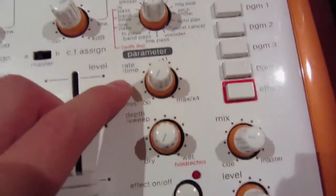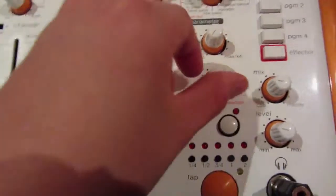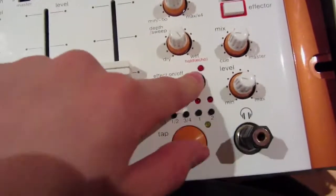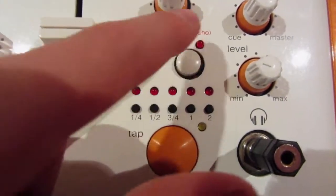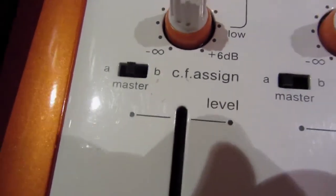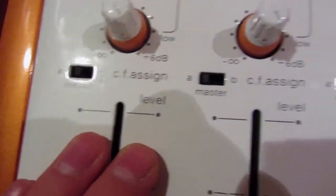So you have your rate, time, minimum, max, dry, wet, and you can hold this for echo if you put on echo and you enable it. And this button is to turn the effects on and off. This is a 4-channel mixer, as you can see. Here I can assign the crossfader either to A or B or master. Master just goes right through, and the crossfader is disabled for the channel.